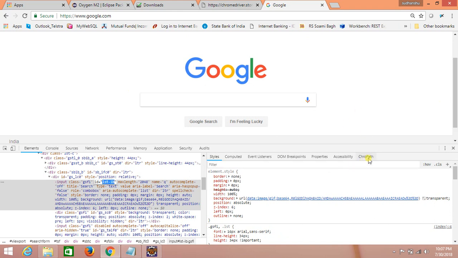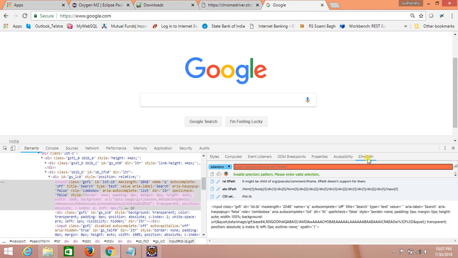I have this extension, ChroPath. You can add this extension, search for ChroPath in the Google extensions store and add it as your extension. How this will be helpful is to create the XPath.